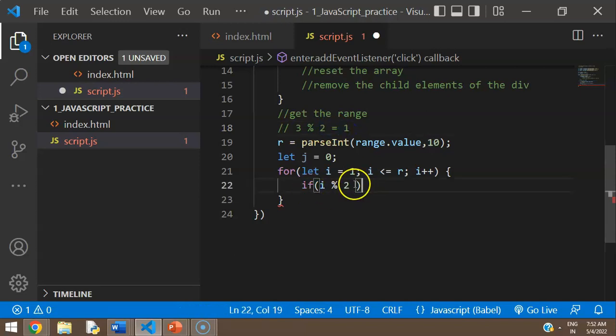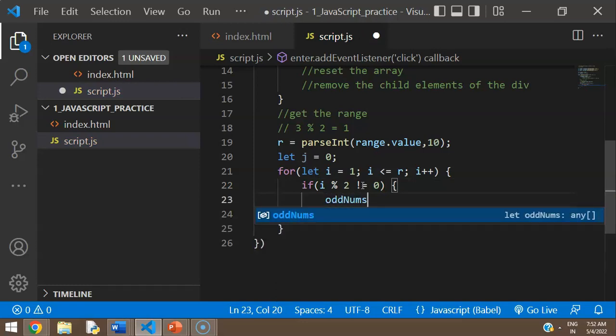So you could easily check if a number is odd or not by this. If it's not equal to 0, or you can also give the condition as if it's equal to 1, both of those conditions would work. In that case, we have ourselves an odd number and we can add that to j.